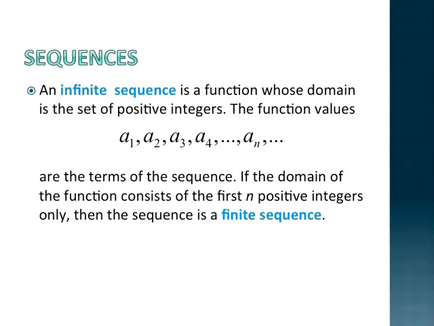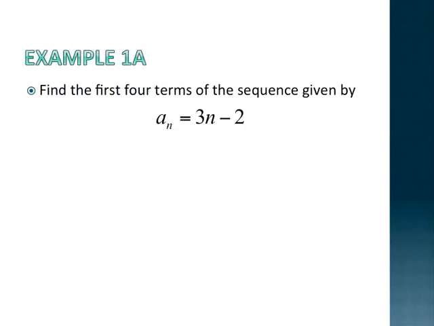And then the function values, so you have some rule that gives you what the next term will be. So if you're trying to find the 7th term, there will be a function for you to figure out what the 7th term is. And so whatever the 7th term comes out to be, those are the function values, right? That would give you a7, for example. All right, so next, let's look at an example where we actually are given a function and we need to find the first 4 terms in the sequence.